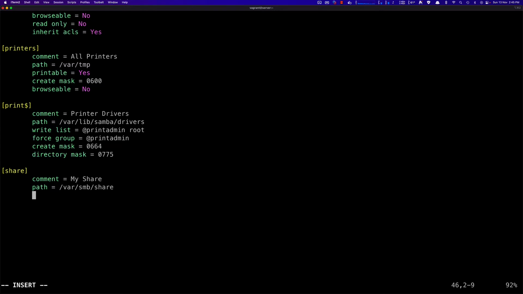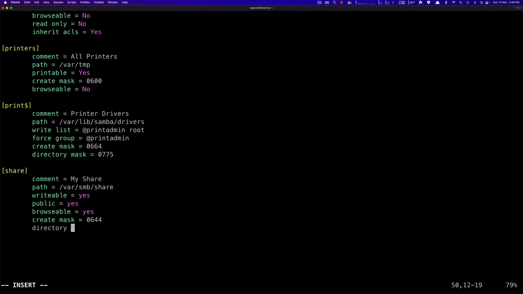This is where the files will be stored when the user is going to use Samba and upload the files. I want this part to be writable, so writable is going to be yes. This is publicly available, so anyone can access it. It is browsable, so the user can check the contents of it as well. I want to create the mask by using 0644, which means the owner will have read and write, and the group and others will have only read permissions.